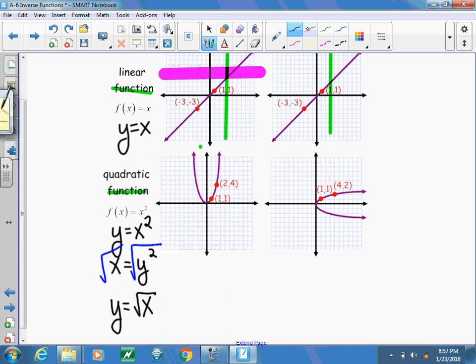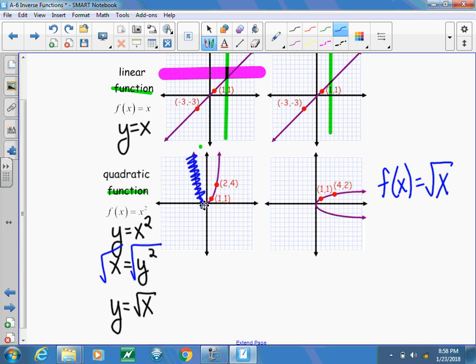When we look at this, we actually change something about this function so that it ends up being a function for us. Because the inverse of the quadratic function here is f of x is equal to the square root of x. That's how you solve for x in this situation. Well, the thing is that when you take the square root of something, we cannot take the square root of negative numbers. And so what we do in this case is talk about restricting the domain.